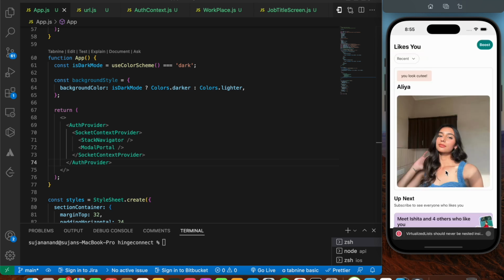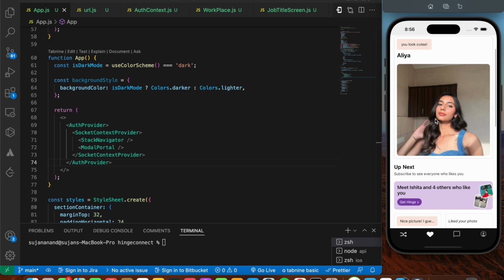As you can see, it's currently loading, and once the loading finishes up, we're going to show all of the likes over here that the current user has received. The way this is going to work is, we are going to show the first like that is there inside of the likes array at the top, and we're going to show it in a big way with the picture of the person who has liked the current user that is logged in. And apart from that, we're going to show a comment if they've commented, and if they've not commented, I'm going to say it's that liked your photo or liked your prompt, something like that. If the comment is present, we're just going to show that over here.